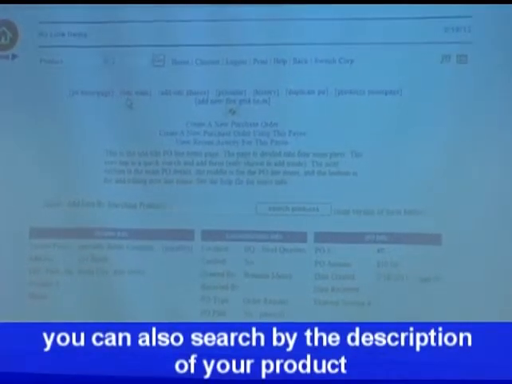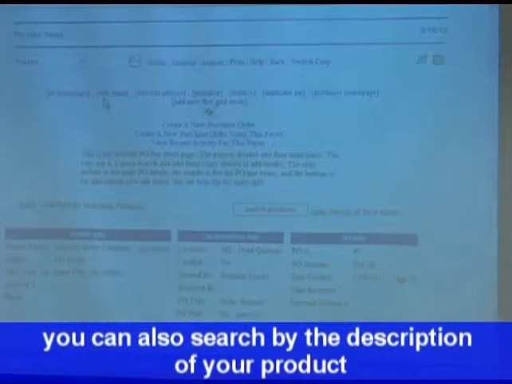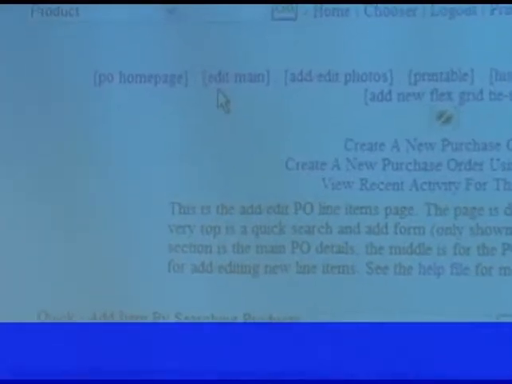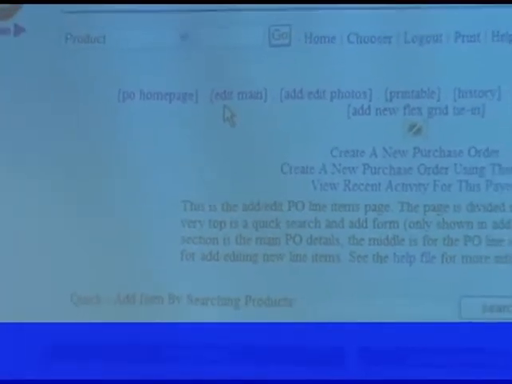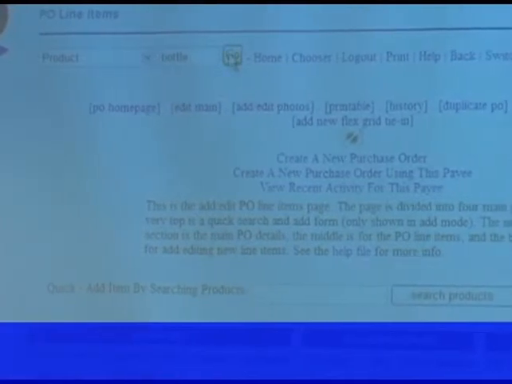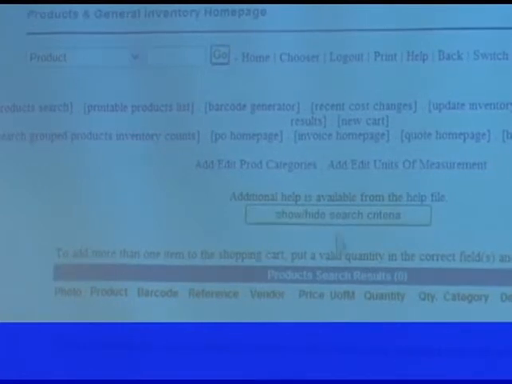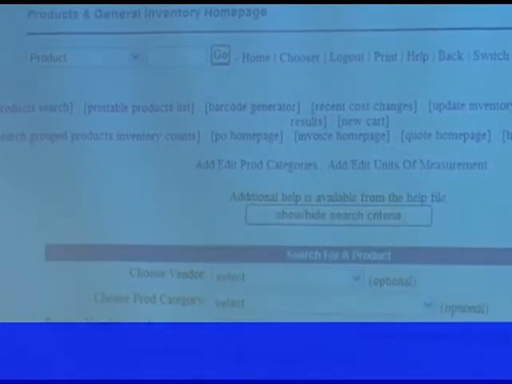So I'm going to use the quick search again. I'm going to click on product. And I'm going to actually search part of the description this time instead of actually the part number. Did I put anything special in the description? I think it's basically the same, isn't it? I think there's a period at the end. I'm just going to try it. I'm going to go bottle dot. Oh, it didn't like that. So I'll just kind of flip it back to bottle.